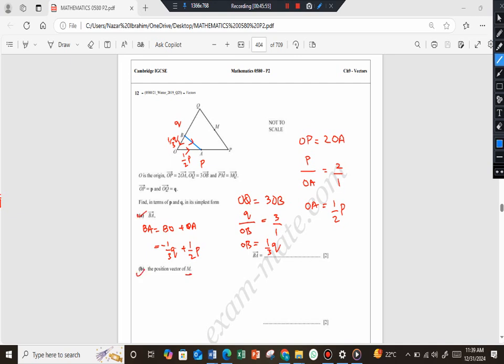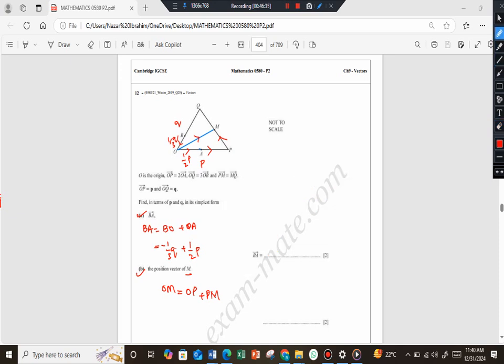Starting from this, if I first erase this one so that we can understand this better. Starting from O until the M part, this is OM, which I need to calculate. So for OM, I need OP and PM. OM is equal to OP, the starting point, plus PM. Since I know OP is equal to P, I just need to calculate PM. For that I will first erase this.